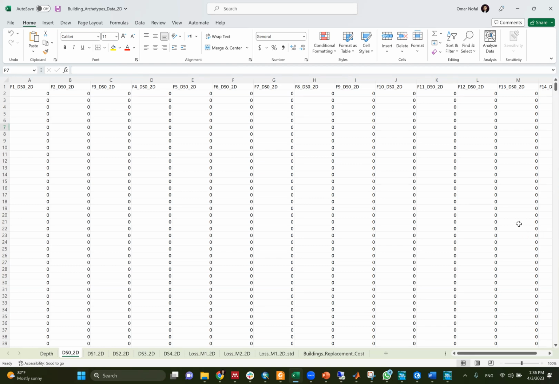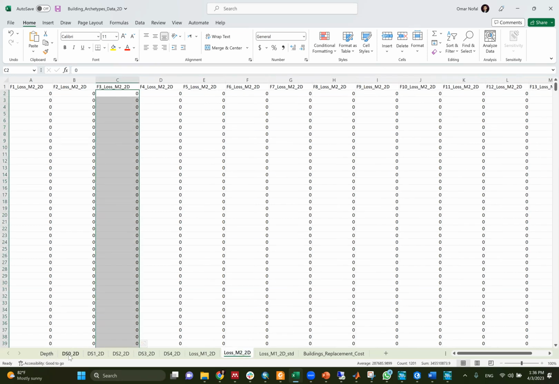I just want to tell you why I did this, because it's a lot of data. If we are talking about 5 damage states for each archetype, we have 15 archetypes, and we have another one for flood depths and flood duration. So it's a lot of data. We need to organize them in a way that we can recall them and automate them in our analysis. Okay, so this is how we did it. And also we have another one for the losses. Like I have another one that has the depths, it has F1 loss function, F2, F3. So each one of these represents the loss function for each archetype.